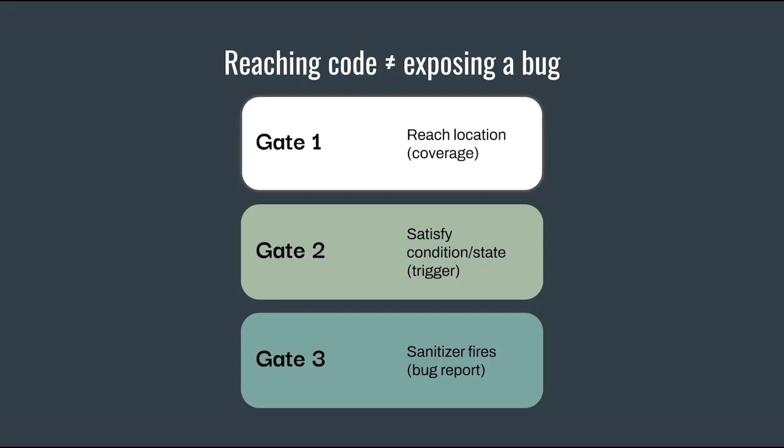One fuzzer might be great at getting new branches by producing weird inputs that pass shallow checks, but it might be poor at producing valid enough structured inputs that trigger deep logic. Another fuzzer might cover slightly less code overall, but is much better at generating structured inputs that satisfy constraints and therefore expose faults. That is how coverage can correlate overall, but still fail as a reliable scoreboard for winner decisions.